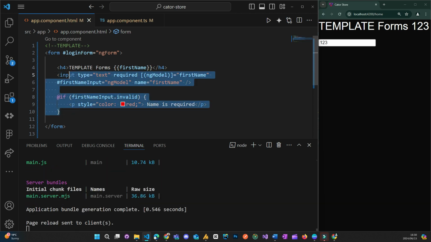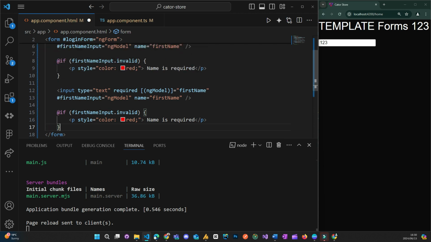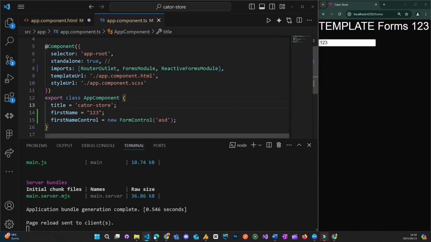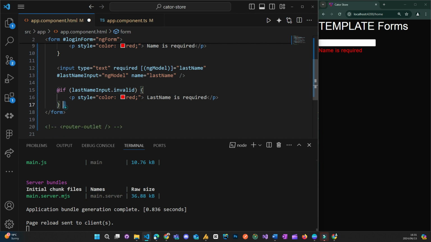You probably are not seeing the benefits of doing this as yet, right? But let's complicate this form a bit by adding another input. This input, I'm going to call it, let's say, your last name. I need to just remove these values in here and then go ahead and change all this to be lastNameInput, and last name is required as well. And I think that is it, right?